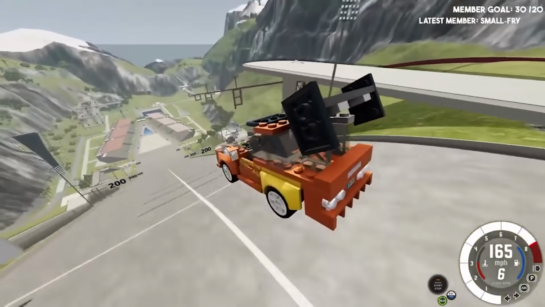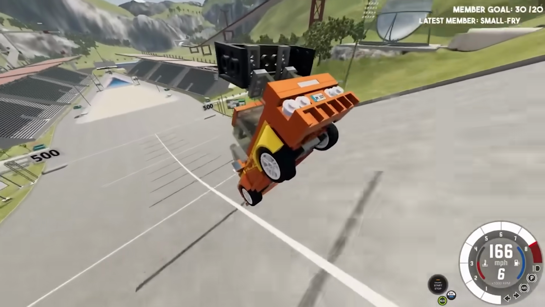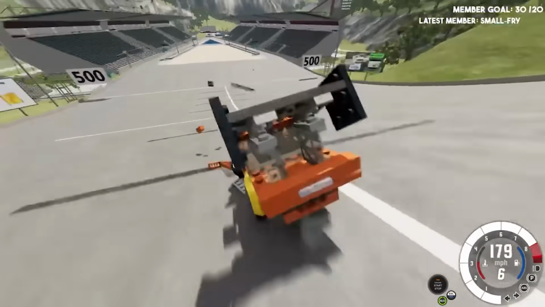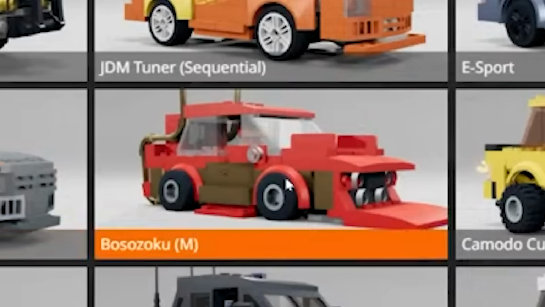Beautiful. Tell me this wing's going to pull us to safety here. Not quite. We're just still getting past the 400, barely. 410. Oh. Break our spine immediately. Yeah, you know what? I'll skip it. We'll go to the Bozozoku.